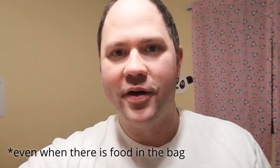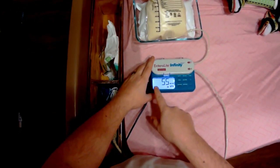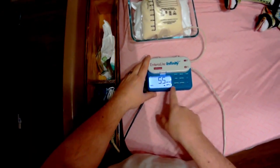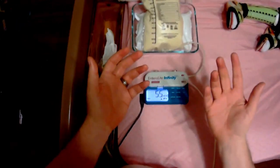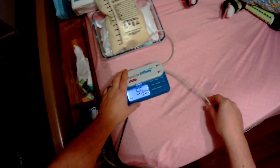This is something that happens with her food pump sometimes. What happens is it says 'no flow out,' and this is an error that you can't get rid of. The error that'll show will be something like 'no flow in' or 'no flow out' and there's nothing you can do to fix it seemingly. We went through this a lot of times and sometimes it would end up in a mess because pressure would build up and we'd start feeding the bed. It was bad.